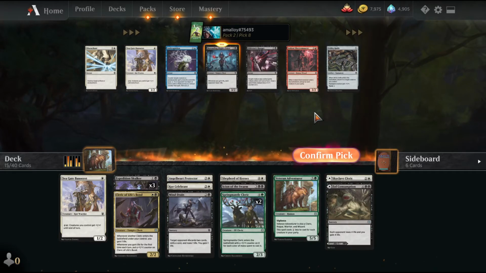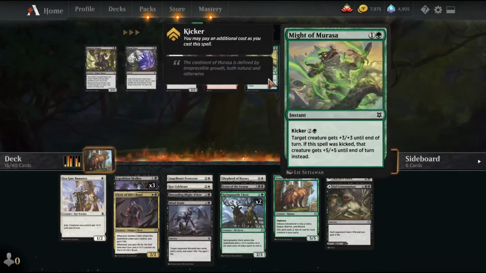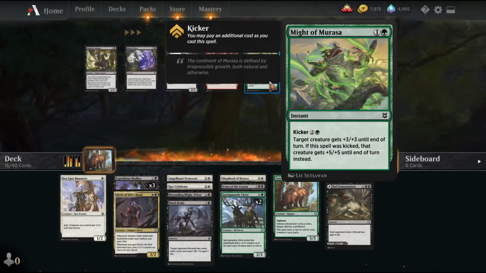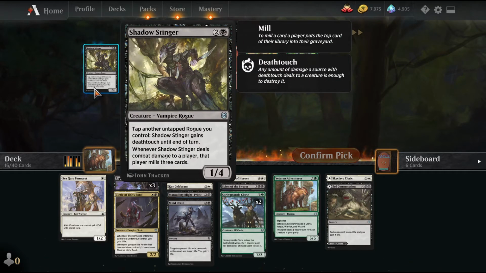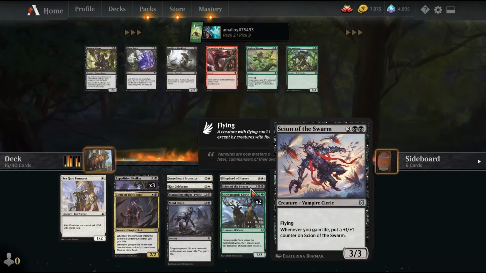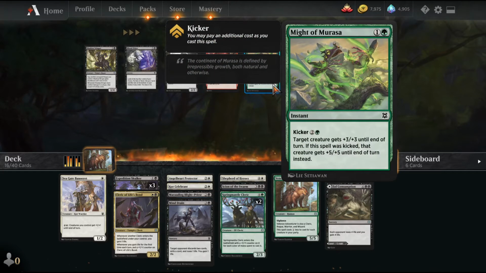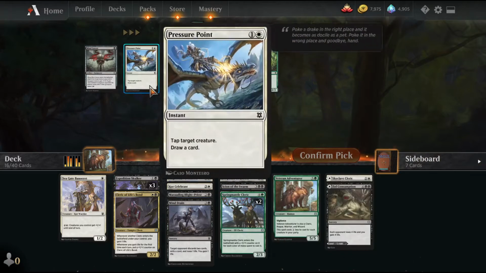Oh my god, it's the Blight Priest. You're here. I must have it. A troll, a 3-mana crappy warrior? I don't think so. Might of Murasa is a pretty good combat trick and also therefore a finisher. I just don't like Shadow Stinger. Blood Price. I think we have enough heavy cards that we don't need much draw. I think I kind of like Might of Murasa over anything else. I might play it, I might sideboard it, I don't know.